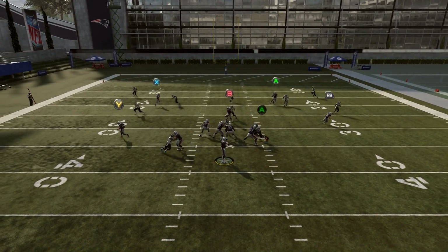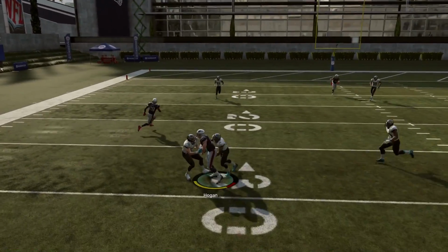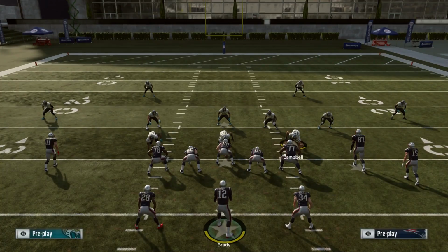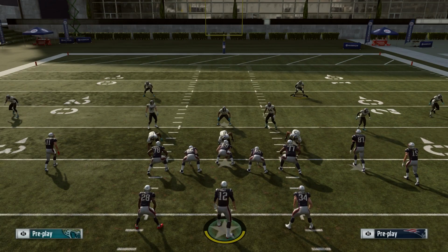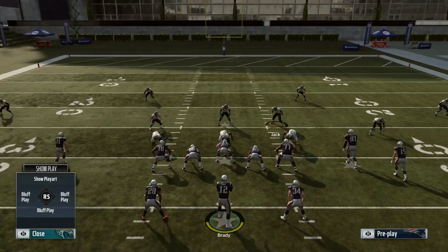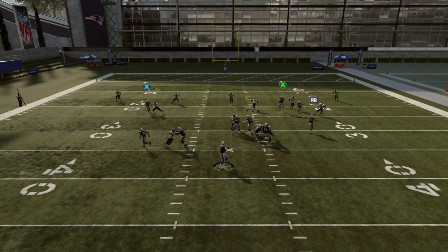We'll do it again. Throw him on a drag. We try to throw this. He is right there. And then the other linebacker's in the flat too. We got a 1 yard gain there on a drag. That's what I love about this, is you really can't take anything short against this play. And then the only thing you have to worry about is whatever deep route is there.